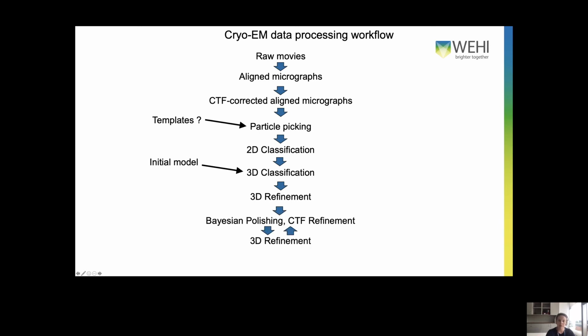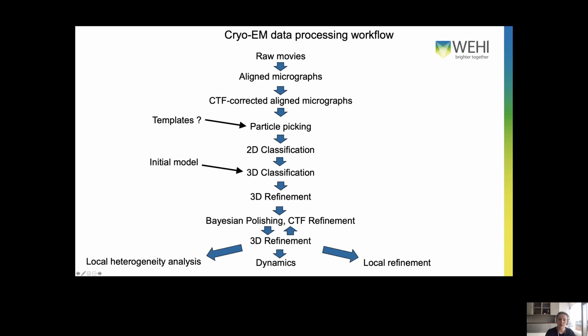This map can be improved further by using recent developments. In our case, it was Relion software. So those developments are Bayesian polishing and CTF refinement. And this leads to an increase in resolution of the map. And then from there on, we can ask specialized questions, such as, can we classify our structure further? So can we do heterogeneity analysis? Can we look at protein dynamics? Or can we do any local refinements in the areas of interest?